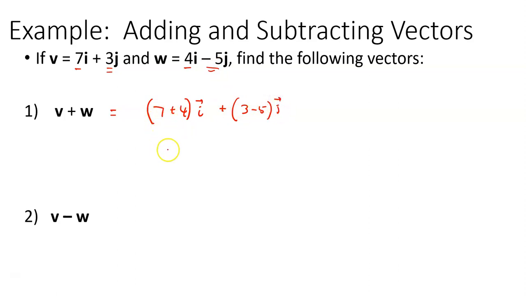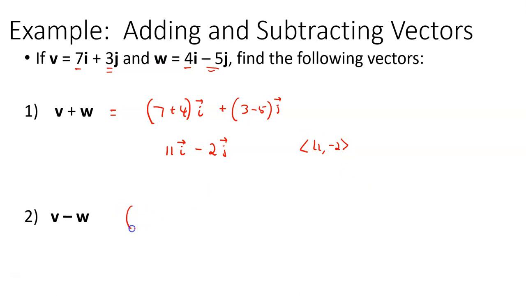And now simplify. 7 plus 4 is 11. So 11i minus 2j. And that's it, right? It's in a plus bi form. You can add vectors together and get them as 11, negative 2 also, unless it specifies that it has to be written one way.